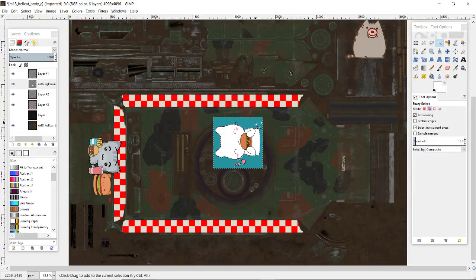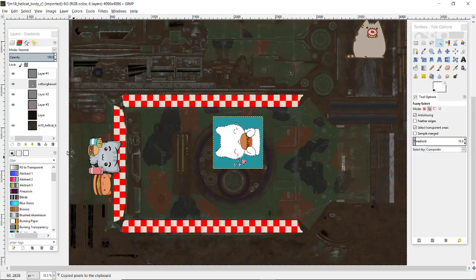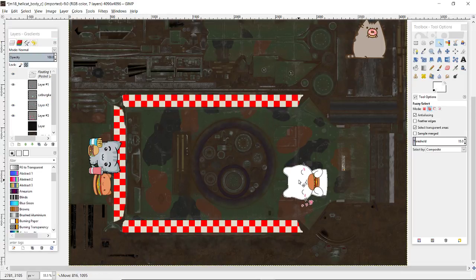We will select the blue background. You know how it goes by now. I don't, apparently. Invert. Copy. Hide the layer, go to our decals layer, paste, move. Oh my gosh, it's so cute. It's so cute. Okay, I really like that.